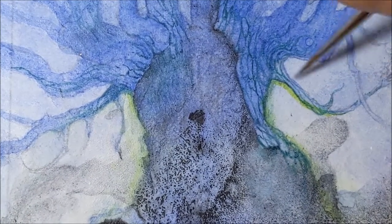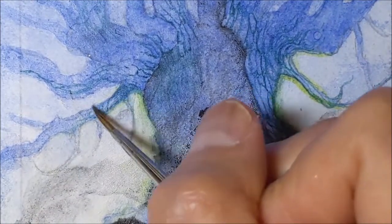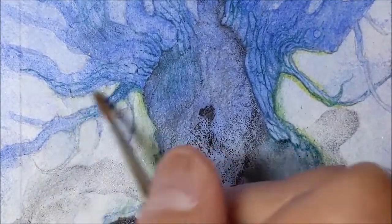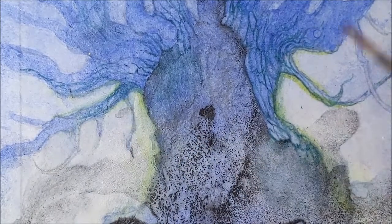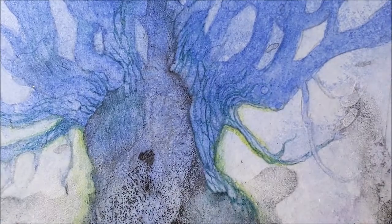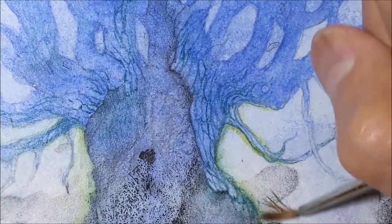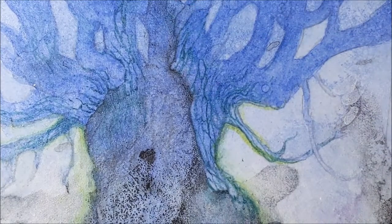It's especially nice with a color that pops against the other tones. Sometimes I'll use red or orange on some paintings which are predominantly blue for a little bit of this edge softening. And it gives a little bit of, I don't know, it gives a little bit of a glowy effect.